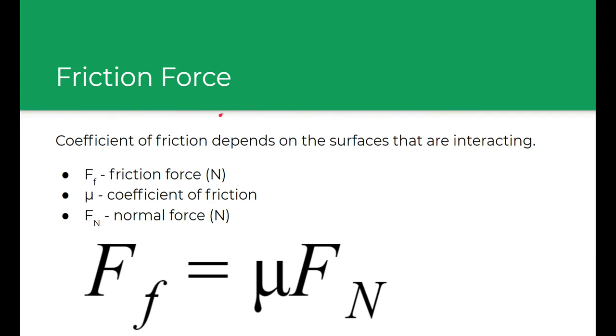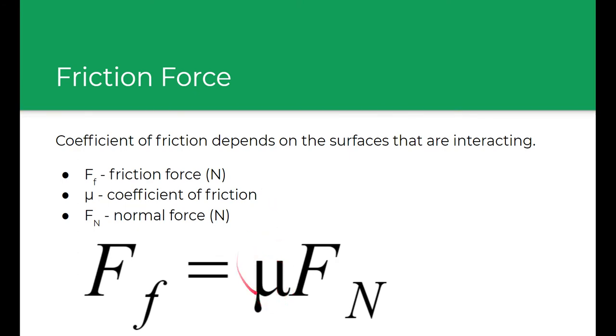And our last quantitative model is for friction force. In order to calculate the friction force provided between two surfaces, we need to know the coefficient of friction, which is a unitless number. And what it is, it's a property of the material, or really a property of two materials, and how they interact with each other. So different materials will have different coefficients of friction.